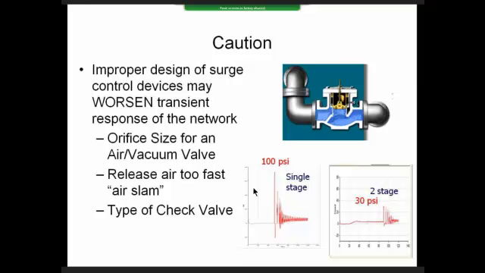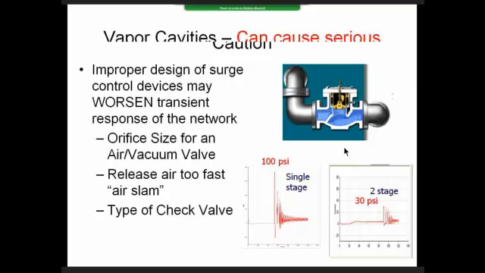A few years ago, they were having a problem in the Pittsburgh water system. Every time they had a power outage, they would rupture a pipe, and it turned out that the problem was due to this air slam from an air valve, and the solution was to put in a smaller orifice when you allow for the air to come out, a 2-stage air valve. And we're showing here that if this were, say, a 3-inch inlet and outlet orifice, we might get a 100 psi pressure spike. But if we had a 1-inch outlet orifice, it would allow the water column to collapse more slowly and limit the pressure spike.